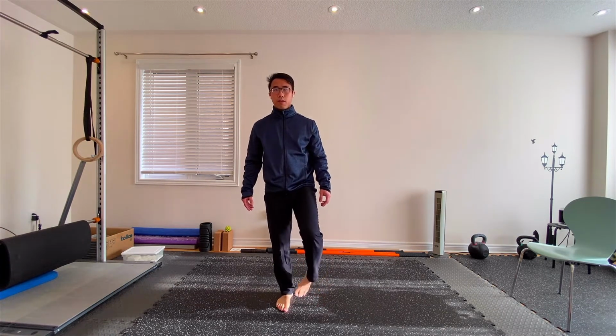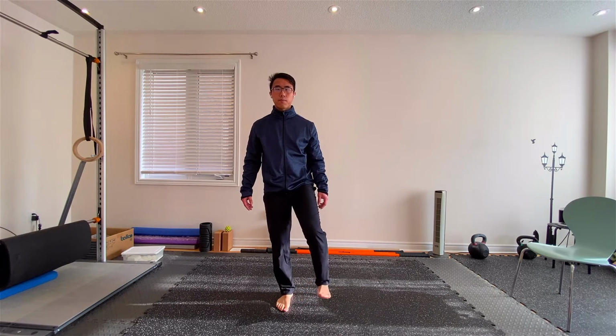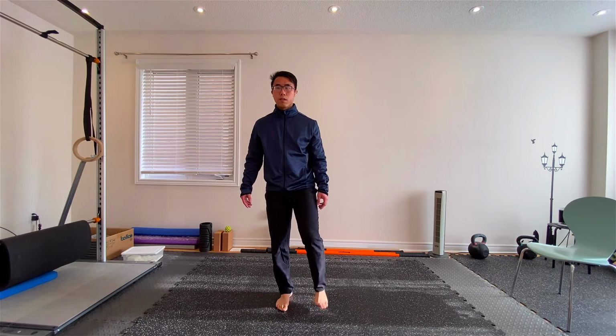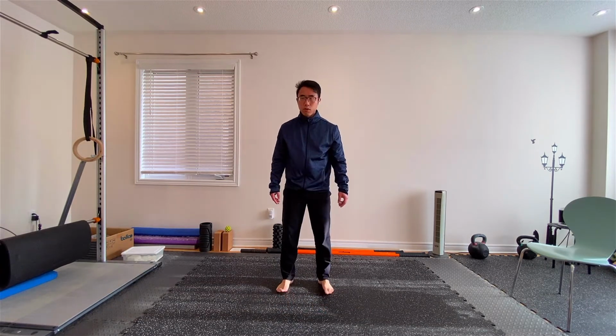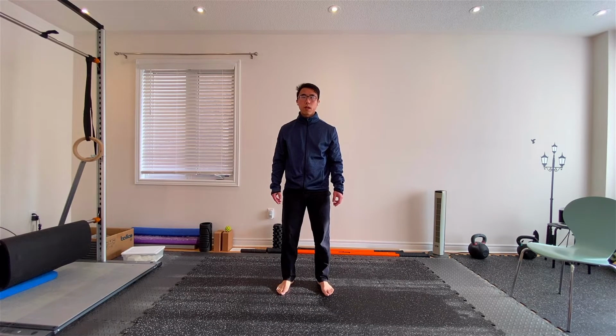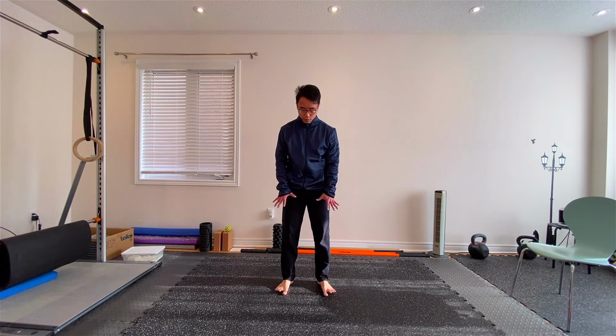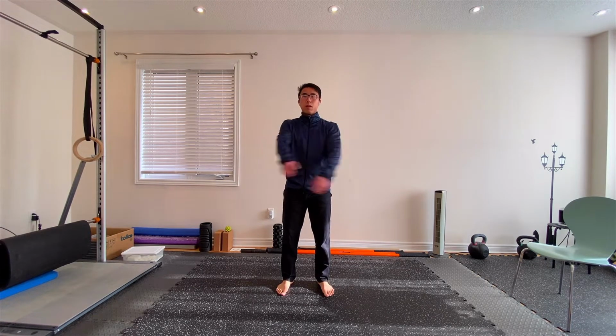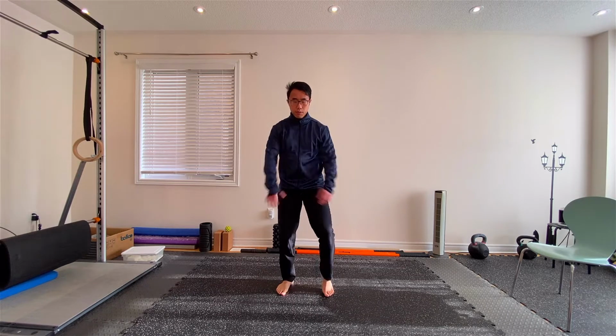Okay, and same thing on the other side. Okay, and kind of just wiggle your toes a little bit, scratch the floor. Lift the toes up. Try to see if you can spread them apart a little bit. This might be a little hard to do. Okay, and shake it out again.